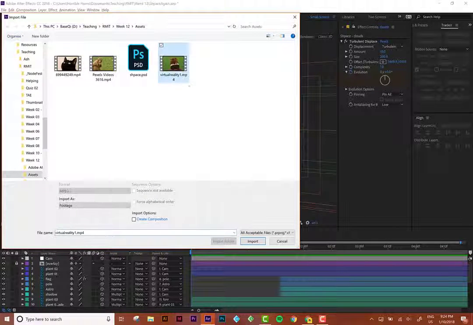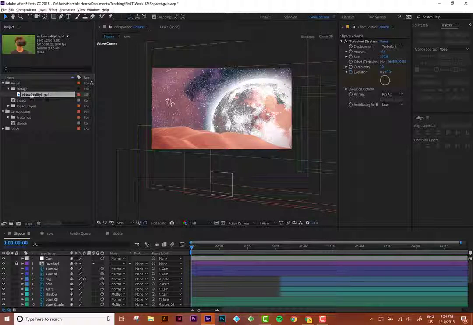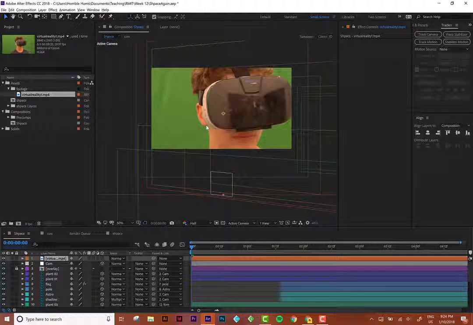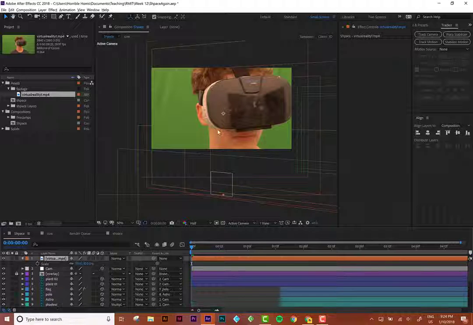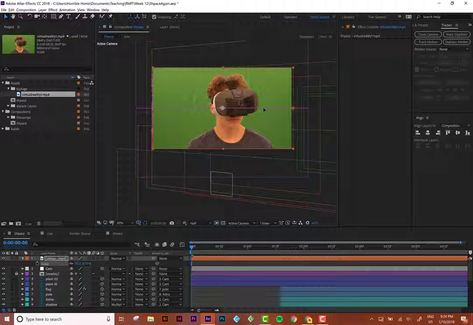I'm going to start with this one, so Virtual Reality. Hit OK. Now this is footage, so we don't need to change it because that's the only option. Hit Import. Now we've got our video file in our project. I'm going to chuck it into my scene. It's quite a bit bigger than our actual scene, which is good. It means we can mess around with the scale and we're not going to lose any quality. I'm going to drop it down to 50.